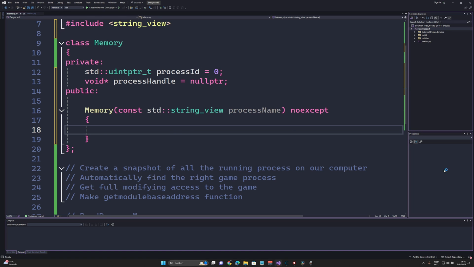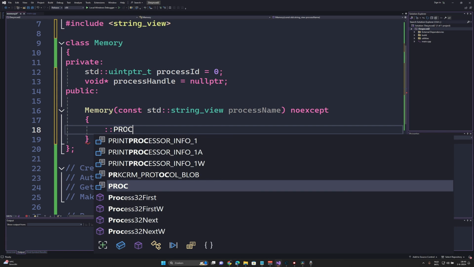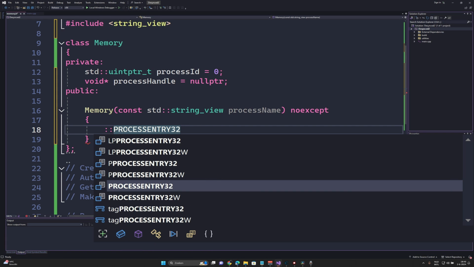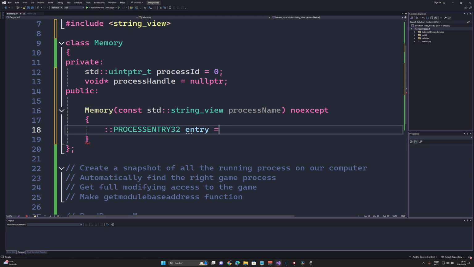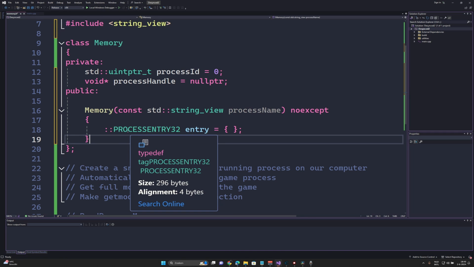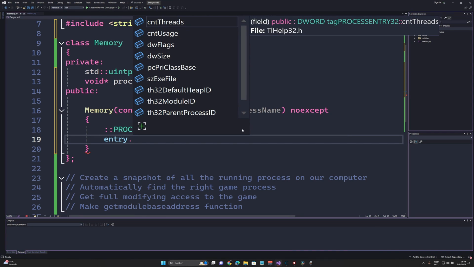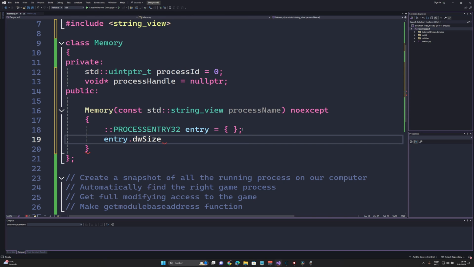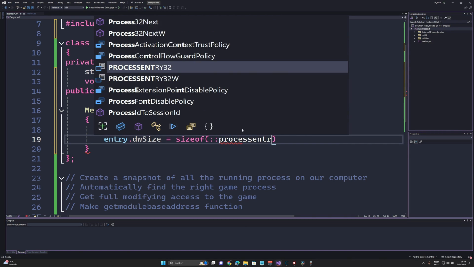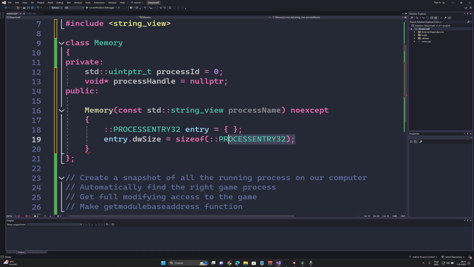So next up, we're going to write some code that may be scary for some of you. We're going to type 2 double dots like this, and then we're going to type in PROCESSENTRY32. And then we call this one entry, and we initialize it to nothing basically. And in Windows programming, the PROCESSENTRY32 structure is used to store information about a process when enumerating the processes. So when we're going to loop through it, then we have to enter the entry and then take the dwSize flag, and we have to set that equal to the size of the PROCESSENTRY32. And then end with a semicolon.